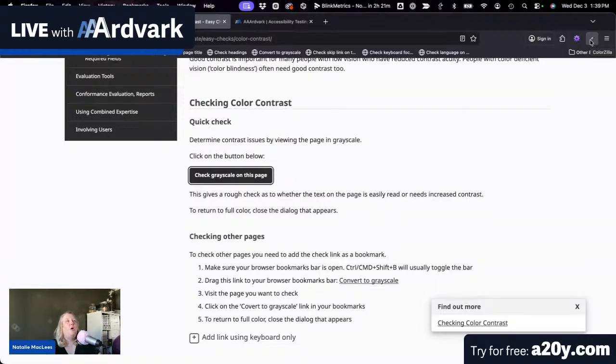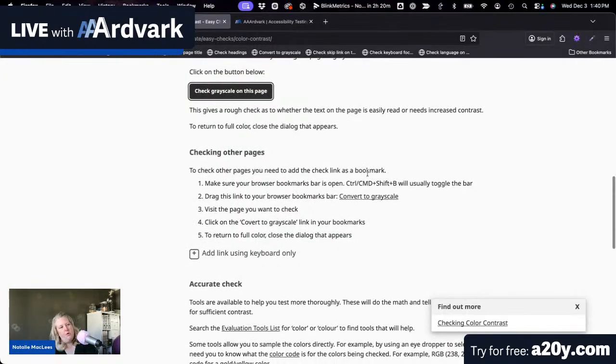Because if even one letter is over a part of the image that doesn't have enough contrast, that is a failure of either 1.4.3 if you're checking at AA level, or 1.4.6 if you're checking at AAA level. So it is a failure even if one little letter is hanging out in the wrong part of the image. And it's important to keep in mind also for responsive design that if that text wraps differently or gets positioned differently over the image at different screen sizes, you have to check all around that image at every different screen size, to make sure that it's going to pass and have sufficient contrast against the background.